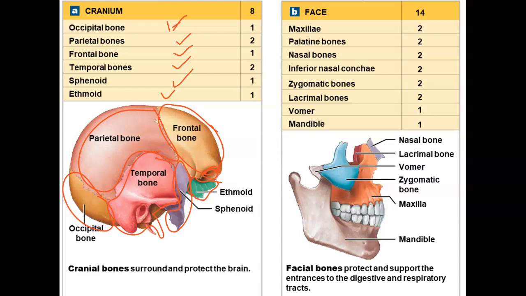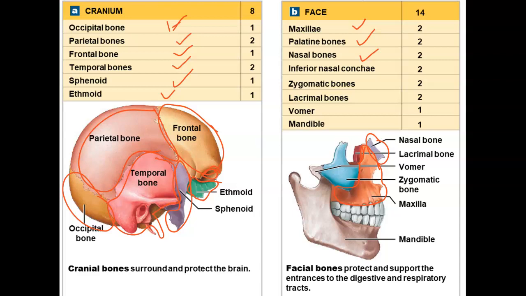Coming over to the facial bones, you're going to have 14 total. You have 2 maxillae. The maxilla is a plate that makes up the upper lip and goes into part of the eye socket here. You have 2 palatine bones. The palatine bone you cannot see, but it makes up part of the roof of the mouth and goes into the interior part of the skull. Then you have 2 nasal bones. The nasal bone is found right there, and they come together in the center with a little suture.